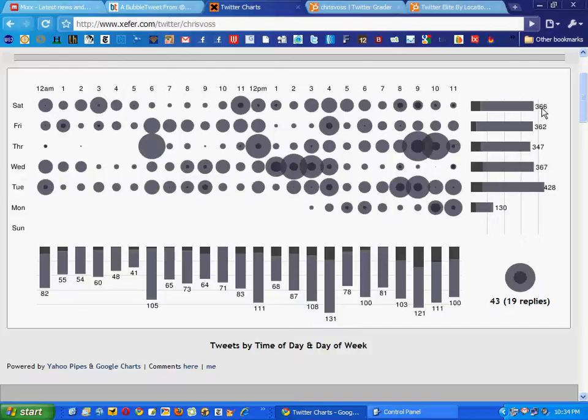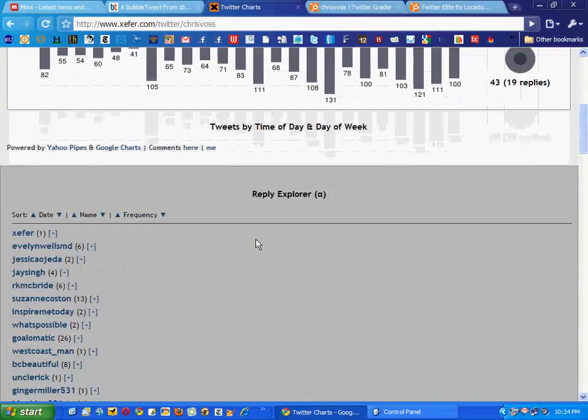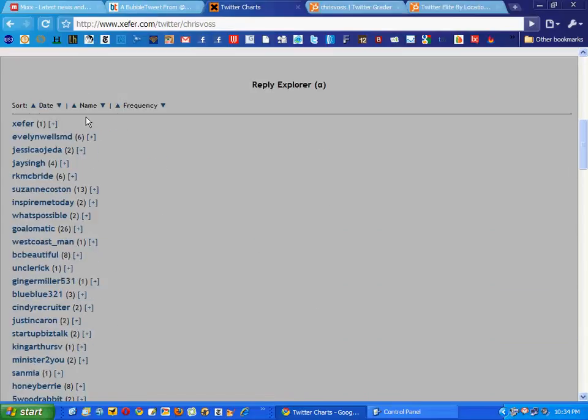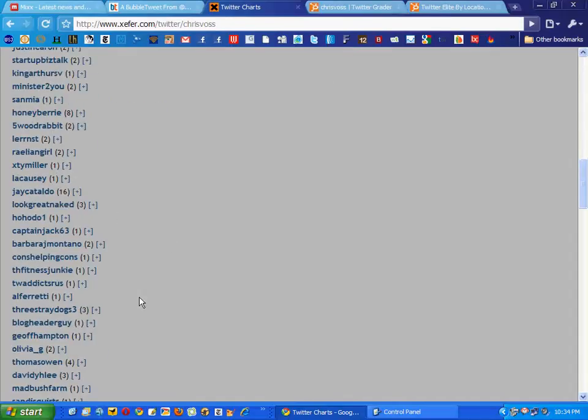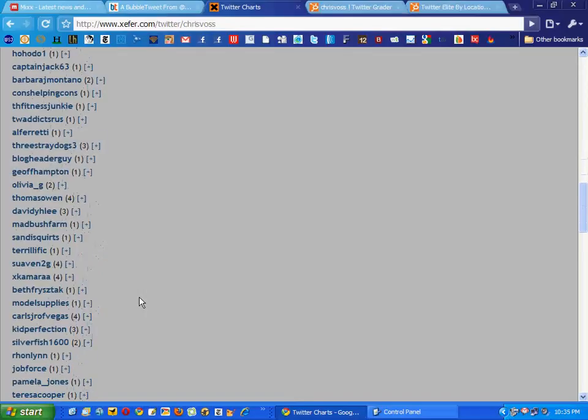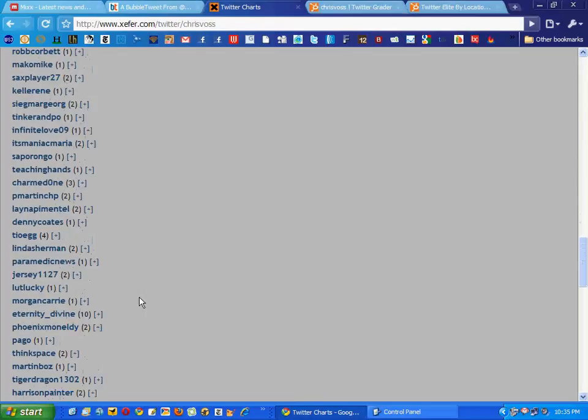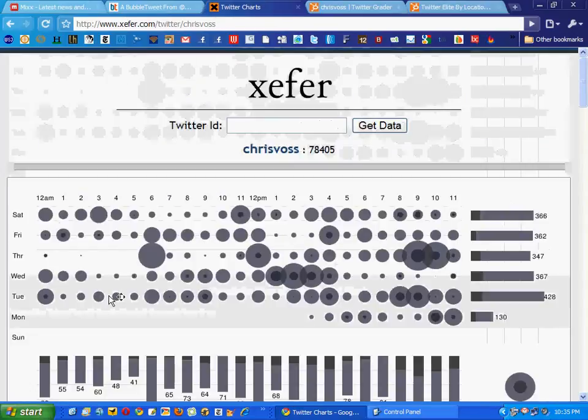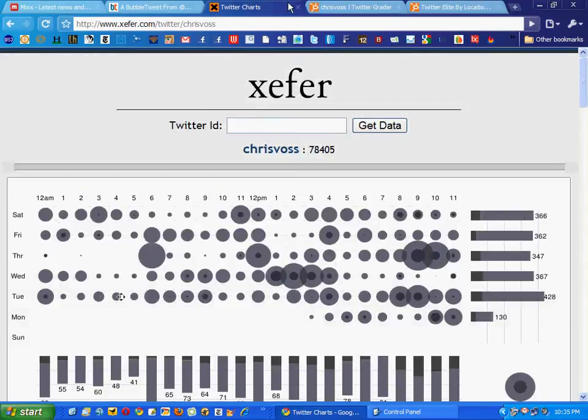But you have the numbers of tweets that you're doing on a weekly basis, and then down here you have the numbers of tweets you're doing on an hour-by-hour basis, and then it shows the volume and the heaviness of your tweets and your replies down here. Now what's cool too is you can look down here and you can see the amount of people who are retweeting you and how often they're retweeting you and how popular they are in doing stuff with you. So they're pretty cool. And then of course these are also people that are talking with you, having conversations. So if you find someone you're looking for that talks to you a lot, you can certainly go through and check this chart. Xevercom. Check it out. It's kind of fun and interesting to see how often you tweet, when you tweet, and what you do.